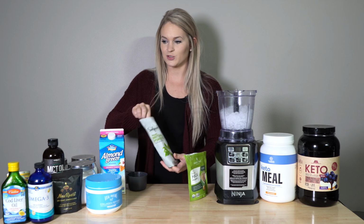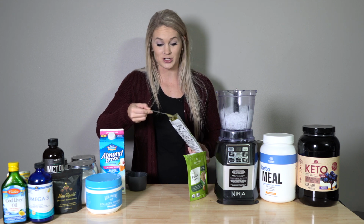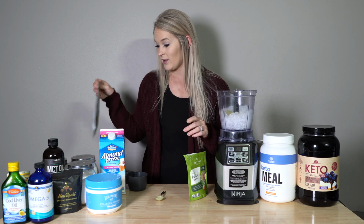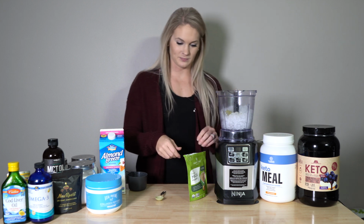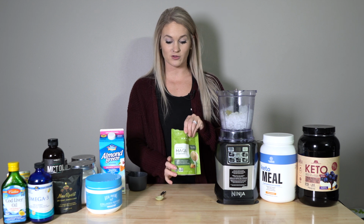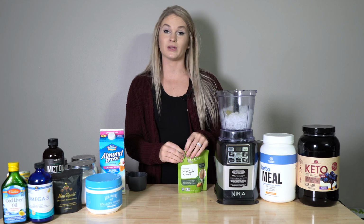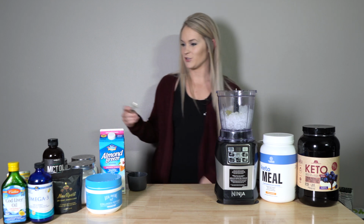So I'm so excited that I found this and that it ended up working out really well. I ended up just throwing everything into this mixture because I thought, even if it tastes disgusting, I'm just gonna get it in. So I'm gonna set everything over there when I get finished with it. But I was really tired of trying to mix things up and have everything throughout the day, that I'm like, this is gonna be either really amazing or really disgusting, and I'm gonna do it either way. Luckily it turns out really amazing.